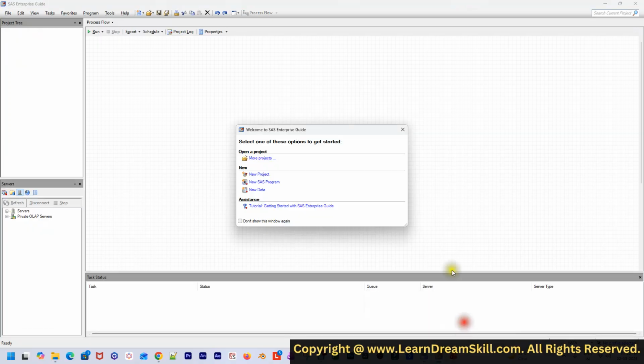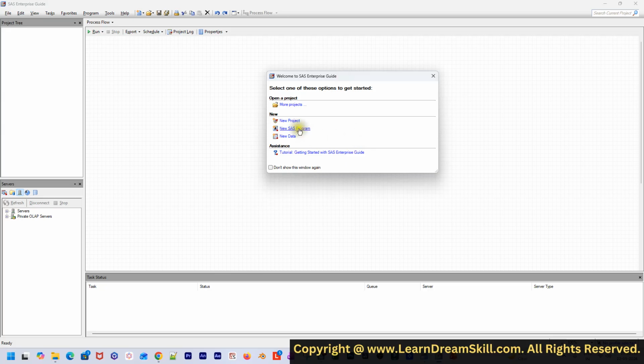And there is one more thing. Whenever you start SAS EG, you get this window, and then you can create either your project or you can create a program. Okay, and it will work as expected. So when we work in SAS EG, it depends on what organization you are working in. Suppose you are working in a services based organization, you will be getting lots of projects. So you can create as many project files, one for each project.